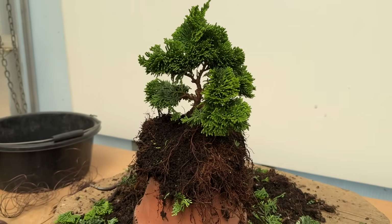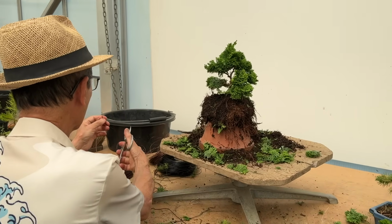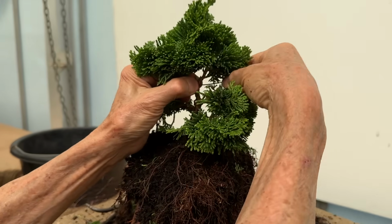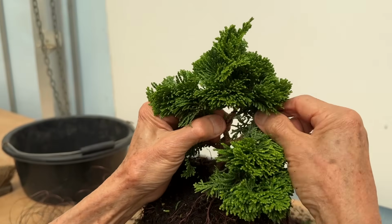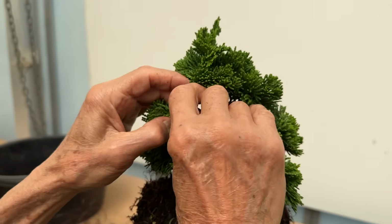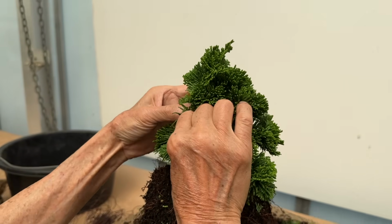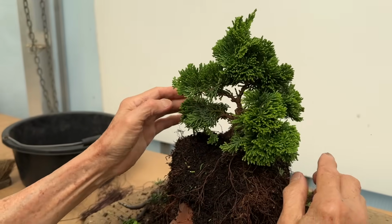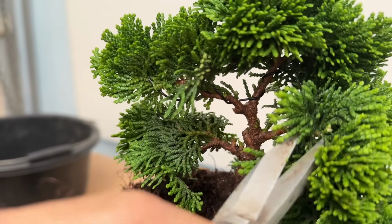Let me just see if I got the right grade of wire. Using the right grade of wire is very important. So this is 1 mil. So I'm just going to wire this branch. So I anchor it to something there. So that hopefully can take the branch that way. So that's all I've done. I've not put more wires than needed.